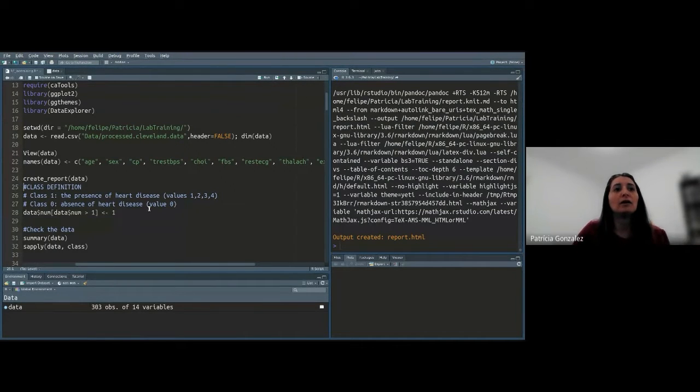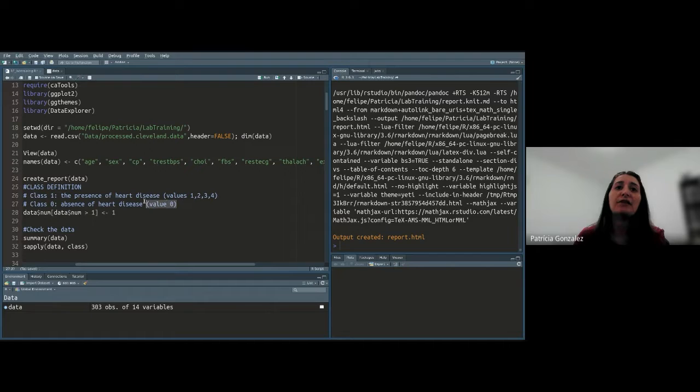Okay. So they have class 1 as the presence of heart disease. And the values were 1, 2, 3, 4. And they put everything higher than 0 as 1, the class 1.